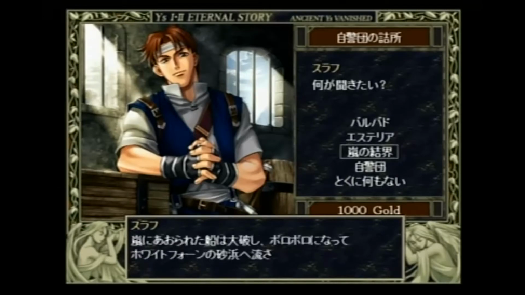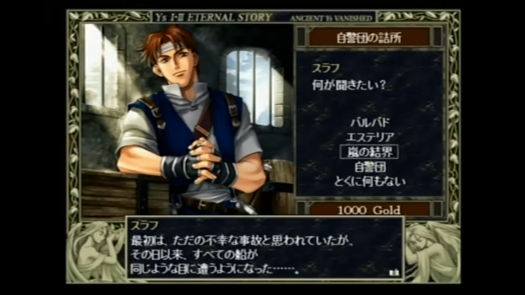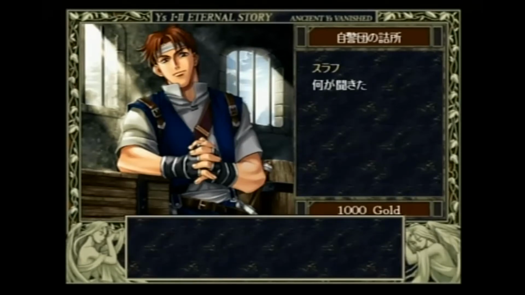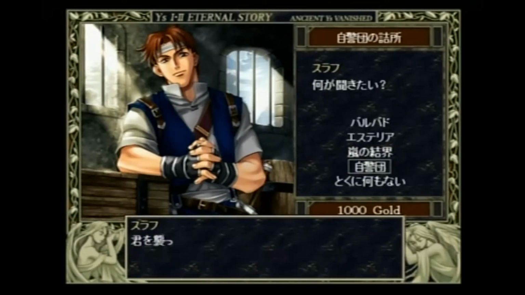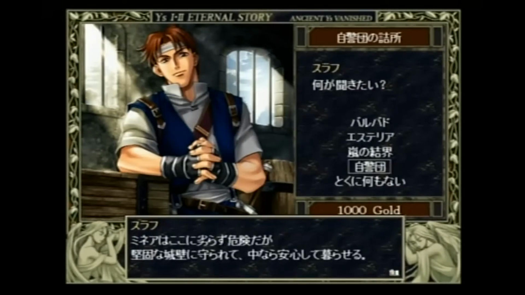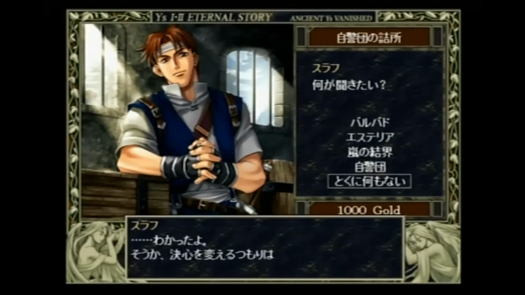Talk about some of the problems with the storm that's surrounding the area and why people can't get in, why the island is kind of isolated. Then he gives you some advice saying go to Minea Town, which is close by, and he mentions Zepik Village as well. And let's say we're done talking. And he'll give us a sword because we're heading out into dangerous territory.